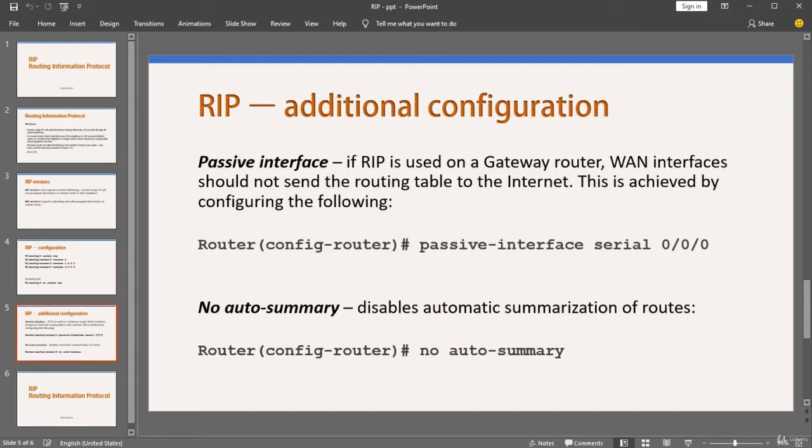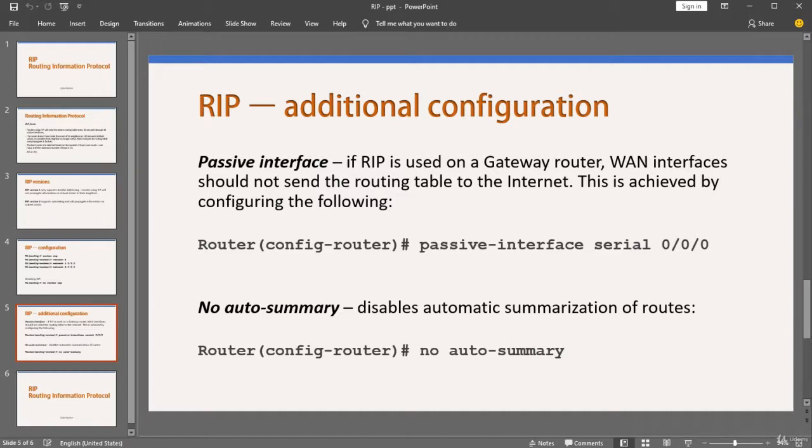Two more commands: passive interface and no auto-summary. For passive interface, imagine this situation. You have a LAN network using any routing protocol. This can be used in other protocols as well. So you have, let's say, a corporate network and it uses some routing protocol.